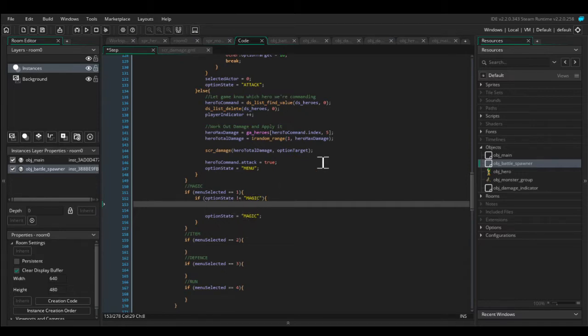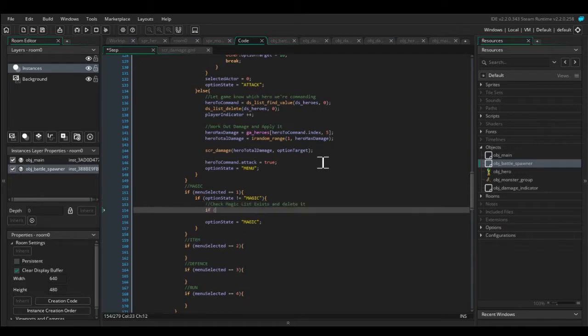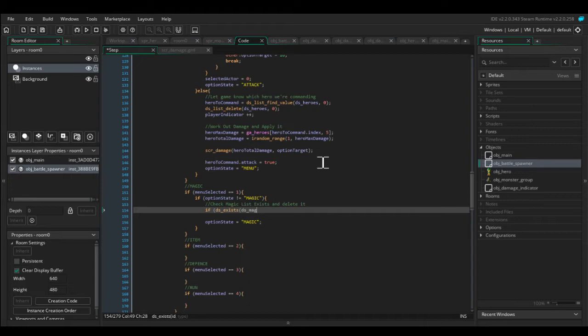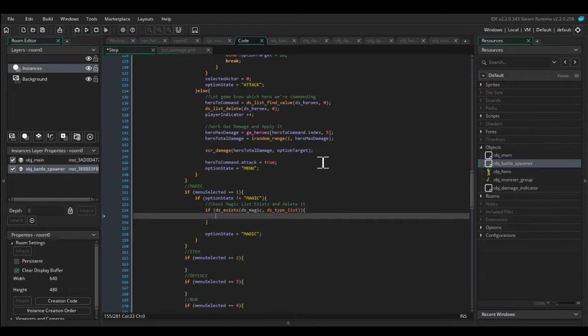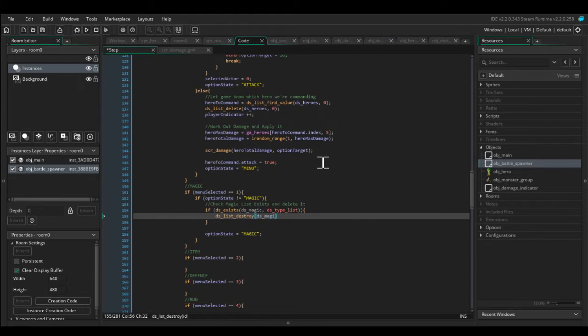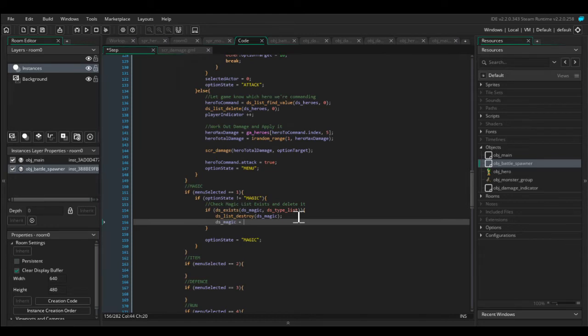So we're going to check to see if the magic list exists, and delete it. So if ds exists, ds magic, ds type list, then ds list destroy, ds magic, and then ds magic equals -1.